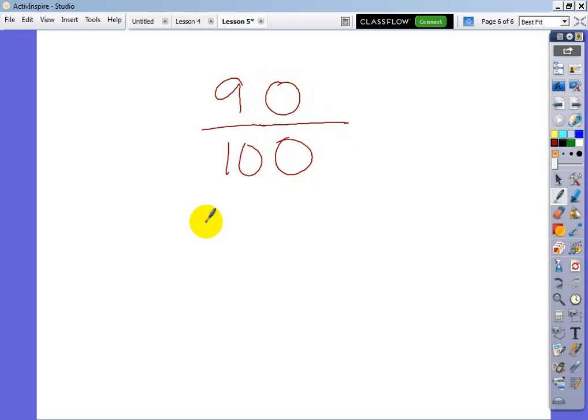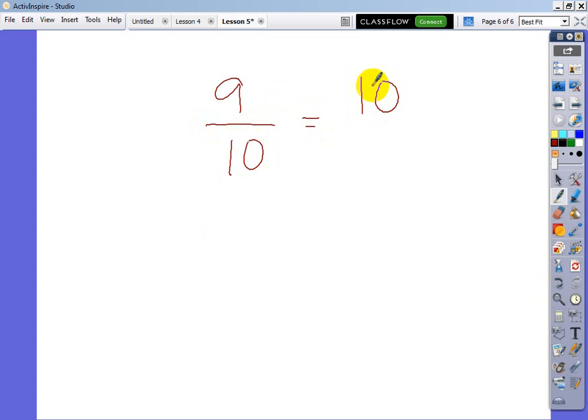Is 10 to 11 the same as... Sorry, let me back up here. Is 9 to 10 the same as 10 out of 11? This is a question now. Do you guys remember last year from 3rd grade how to tell if two fractions were the same thing? Did you cross multiply to find out? How many people remember that? Okay, so are these two numbers the same fraction? No, in this case, no.